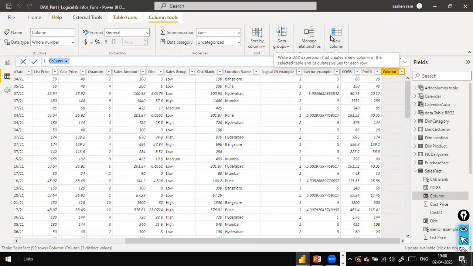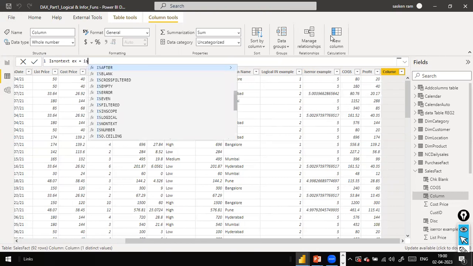Here, we want to check this one. Yes, non-text. Okay, I'm going to use non-text.